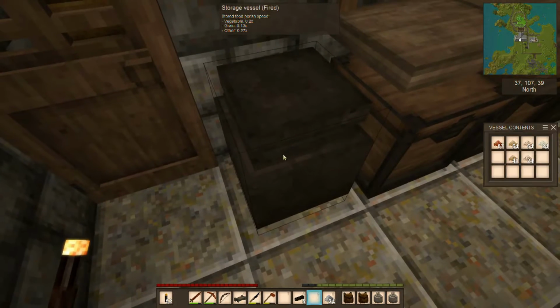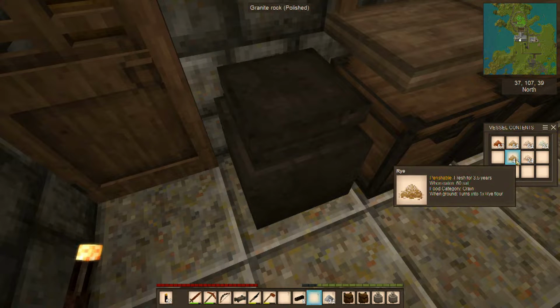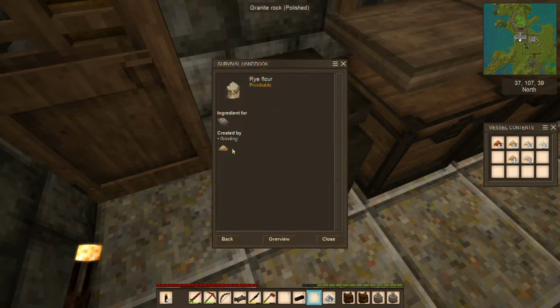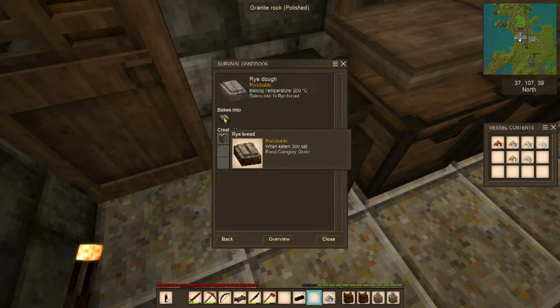So yes, next up it is time to make ourselves some bread. So I don't know how much bread we want to make here, and honestly I'm not sure how much it takes either. So this one I believe is in here. So okay, for the bread it's just 1 thing of flour with a bucket of water per dough, and then we bake it into the bread.